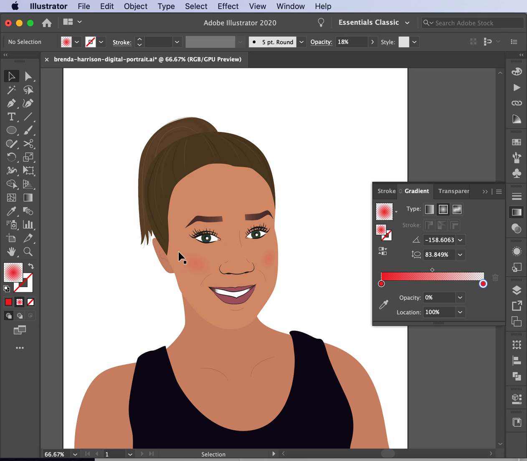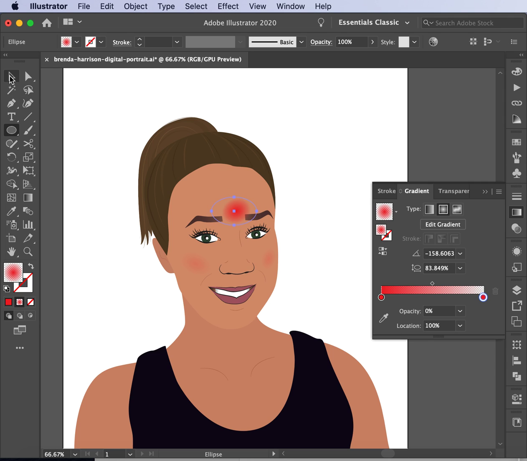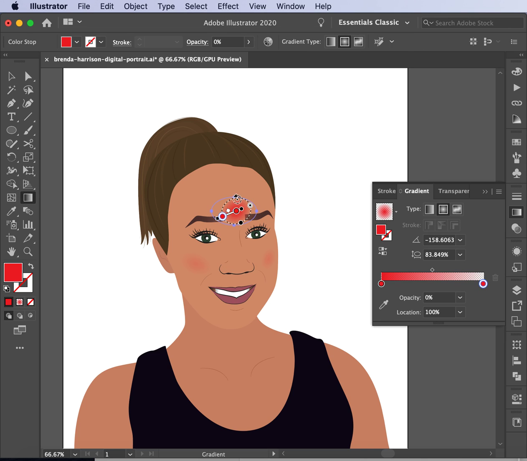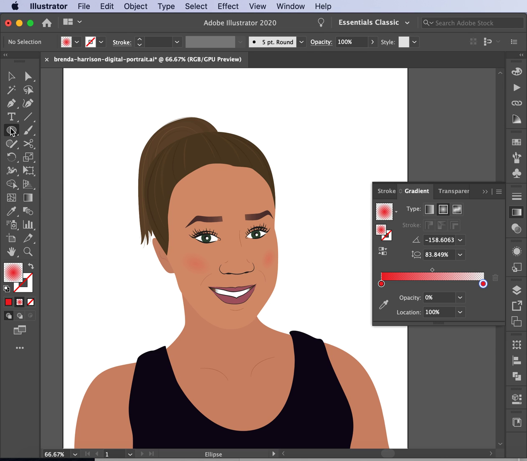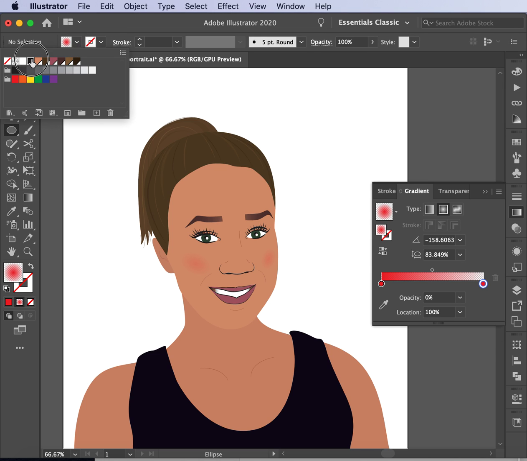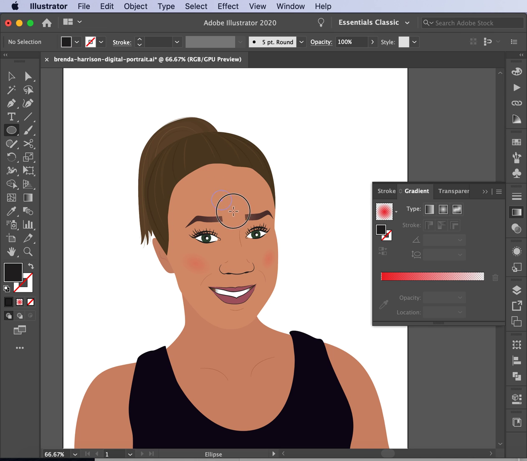You could add contour, you could add shadow. I'm going to add in some highlights. So I'm going to use this. I'm going to add a nice highlight right here on my forehead to give my head some definition. And that guy shaped all kinds of weird. Let's just go plain for now.